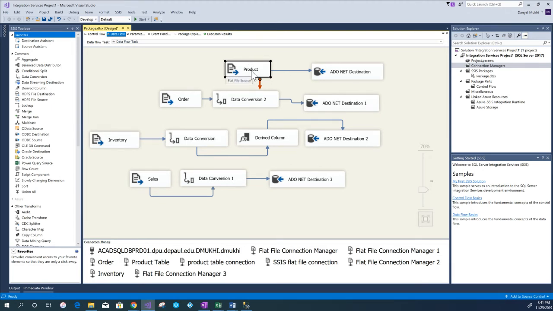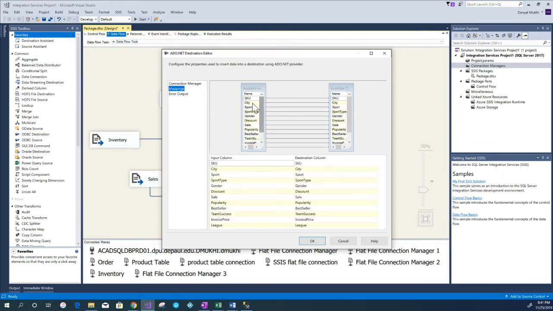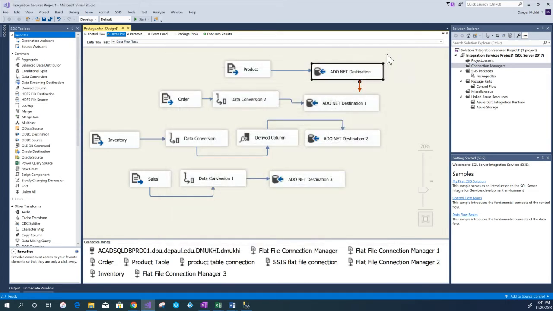Product is the product file source, and it's directly mapped to the destination. If you look at the mappings, there's a one-to-one mapping between the CSV file and the table. Same thing with order.